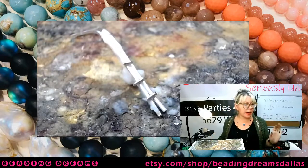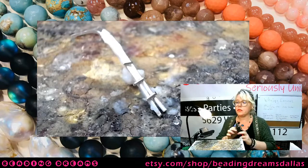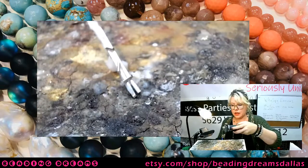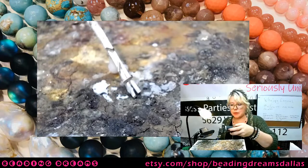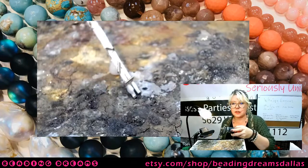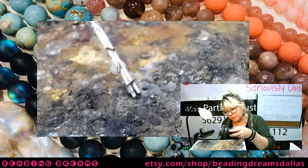And now I'm going to sweat that solder onto my metal, hopefully without melting my camera. So sweating my solder onto my metal means that I'm basically going to melt my solder onto my metal, and then I'm going to put my other piece on, and I'm going to hold the two pieces of metal so they're touching, and then I'm going to heat it till that solder reflows and bonds my two pieces together.